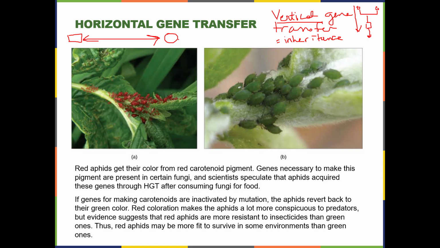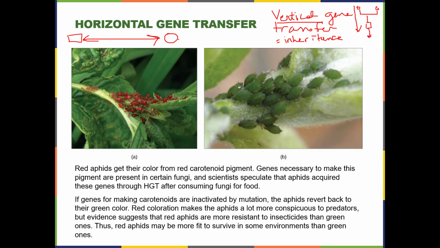interesting. Now, I don't want to delve too deeply into this. So let's just think about the definitions. Vertical gene transfer is just inheritance from parent to child. Horizontal gene transfer, that's where things get interesting. Transfer from organism to organism, and it doesn't have to be the same species. It can be bacteria to human, plant to animal.